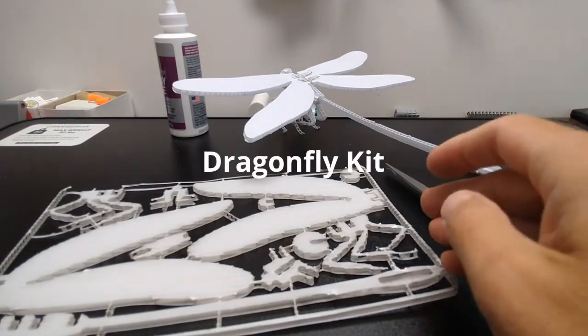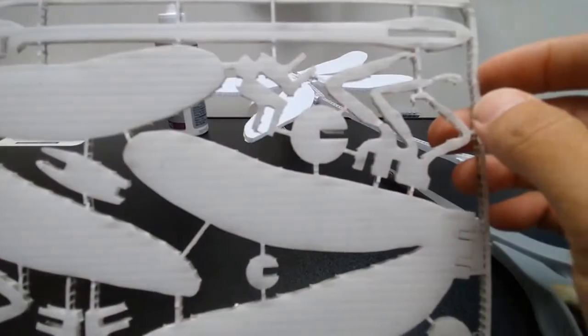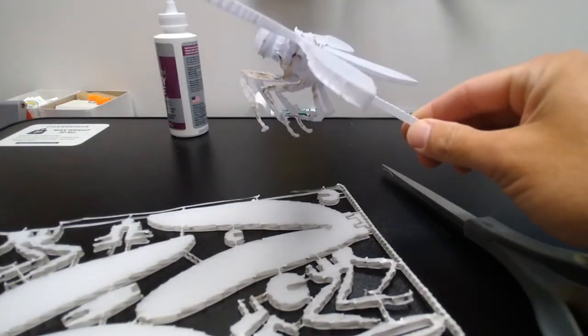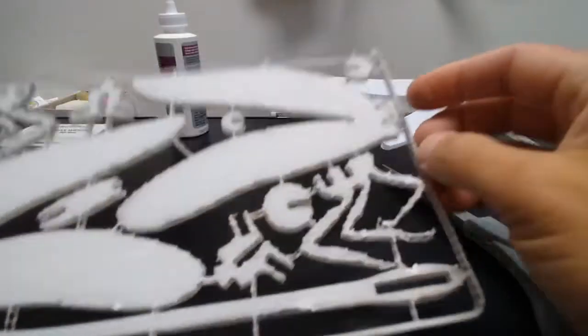In this project, we're going to take this kit of parts, laser cut out of plastic, and turn it into this dragonfly. All we need: some scissors, some glue, and a set of parts.